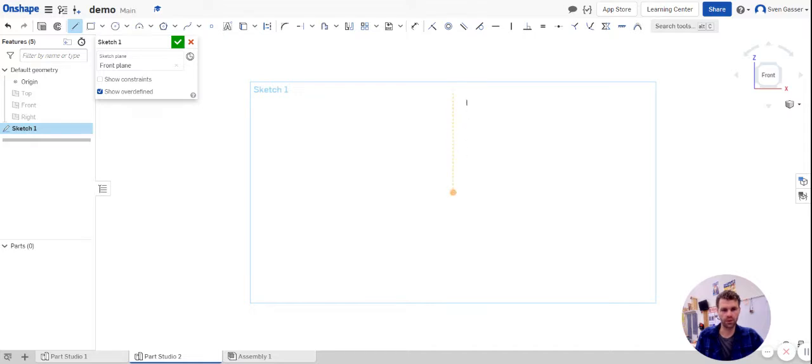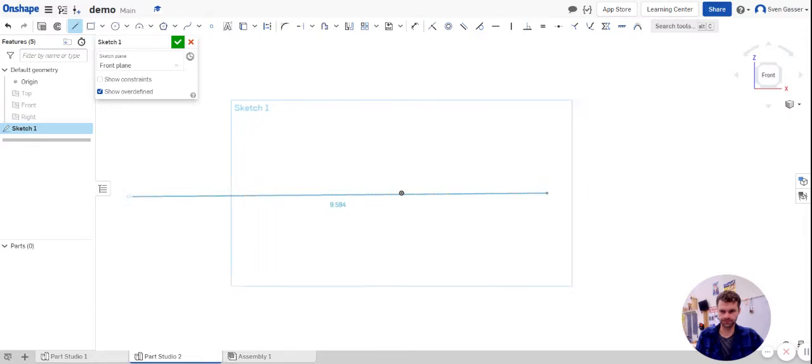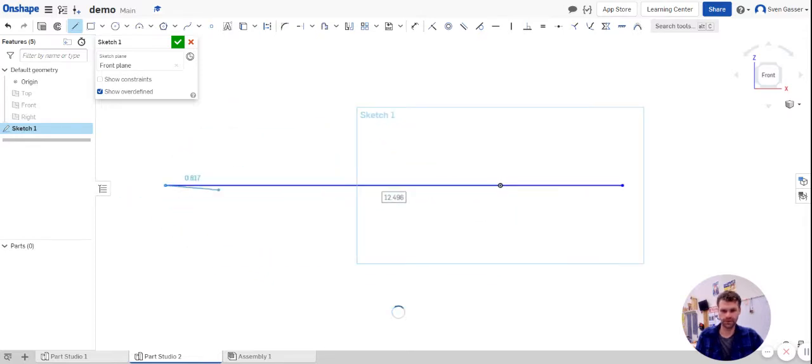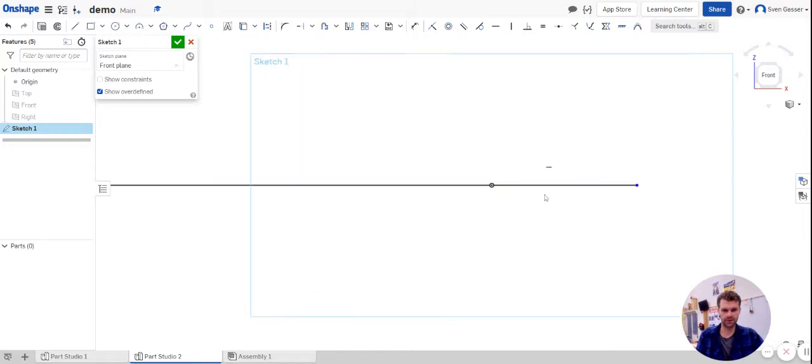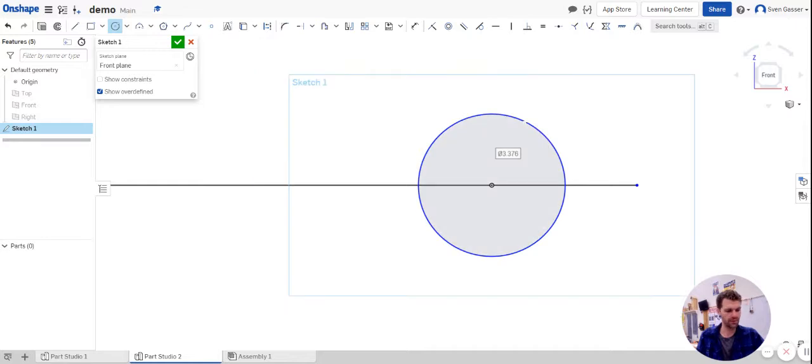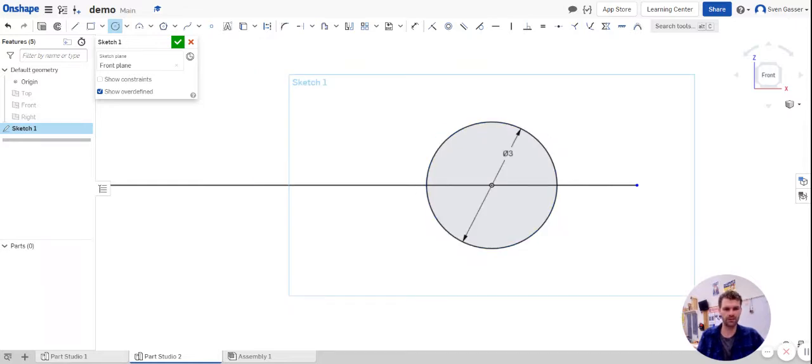So we're going to start with a nice horizontal line. This is like where all the planets and the sun are going to be hanging out on. A nice long line, that's like 12 inches long. That's really big and nice. And then we're going to make a circle, and we're going to make that the sun. It's a good habit to learn to dimension things. So let's call this sun 3 inches in diameter.